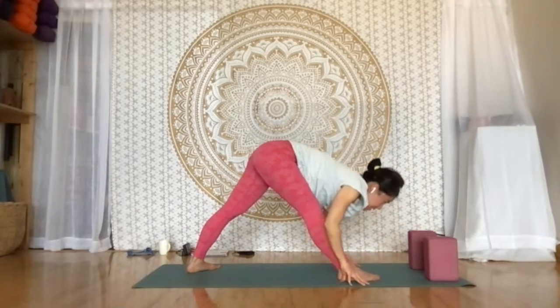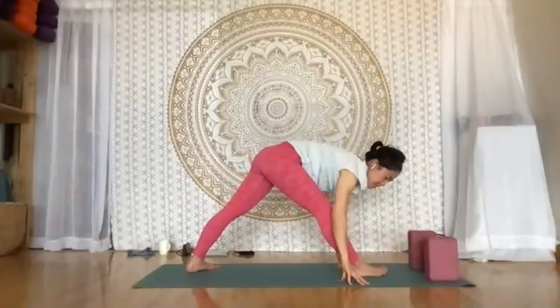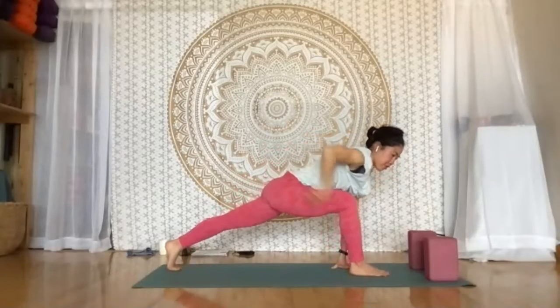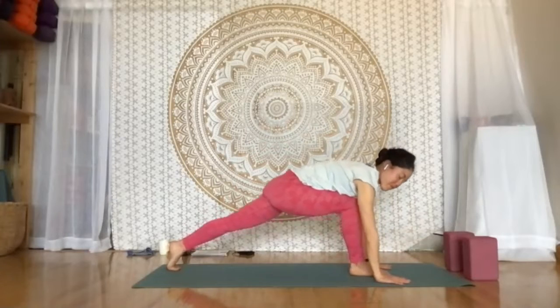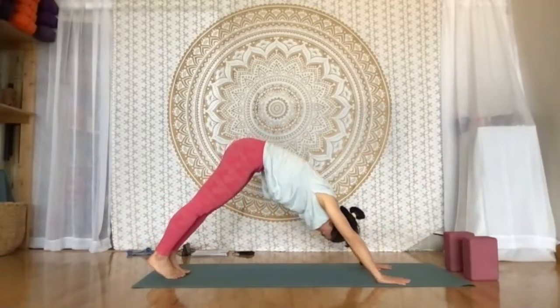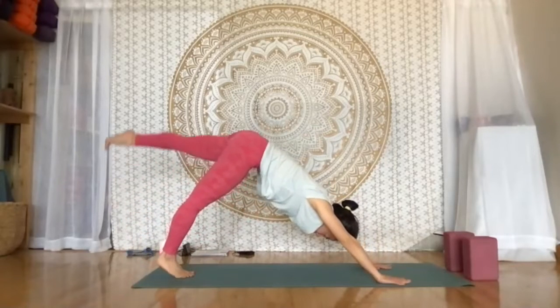Press into your palms, gaze forward. Walk your right foot in the middle of your hands. Pick up your left heel and then just kind of wiggle your left toes back. So you're in a low lunge and you can place your blocks forward. And then step your right foot back to meet your left for a downward facing dog. Great. And as you inhale, raise your left leg up and overhead.